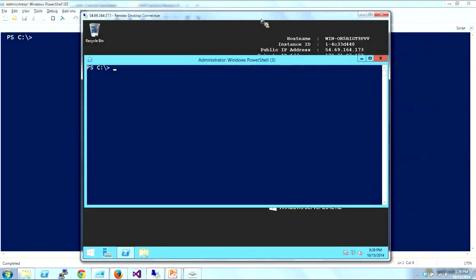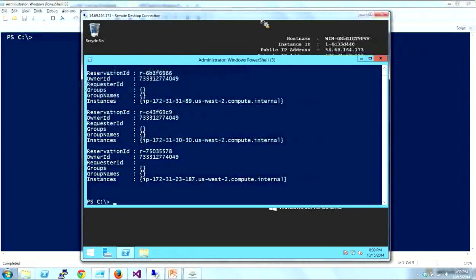One thing I do want to point out, though, is that notice that if I do a Get-AWSCredentials and list stored credentials, I don't have any on this machine, but if I do a Get-EC2Instance and specify the region, you can see that that actually works. That's because I haven't stored the credentials on this instance, but I have provided credentials through an IAM role. I created an IAM role in Identity and Access Management. The role is very specific, and only allows the machine assigned to that role to query or describe the EC2 instances. So it can't change anything. It can really only run Get commands, essentially.